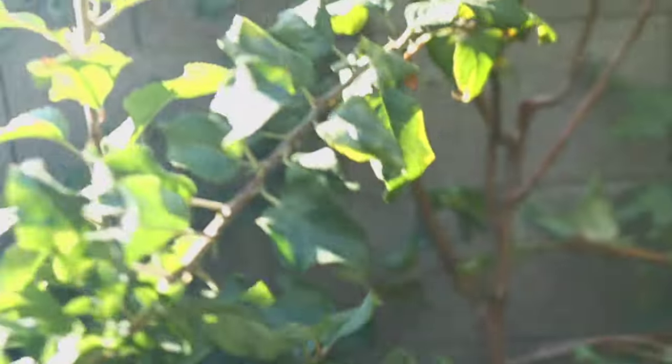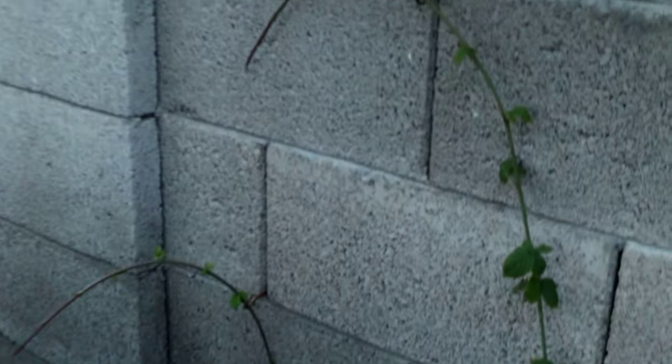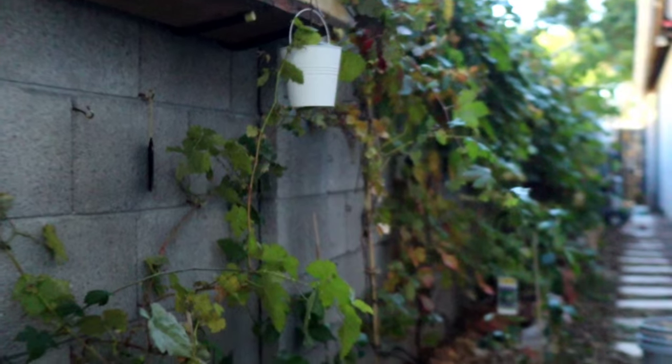Right next to it is our Honeycrisp apple — in every video people say we can't grow it, but it's growing. We haven't had any apples off of it yet; it's just finishing its sixth summer and starting its seventh year in the ground and it's very happy. We're going to graft more apple varieties onto this tree since it's doing so well. And real quick — you might have seen these at the beginning of the video — these are blackberries. We've got several varieties: Triple Crown, Primak Freedom, Primak Traveler, Sweetie Pie, Navajo, and all kinds of others, all growing up against the wall.